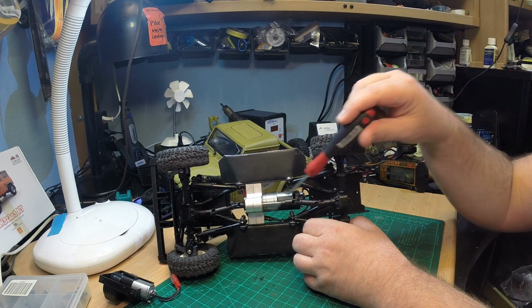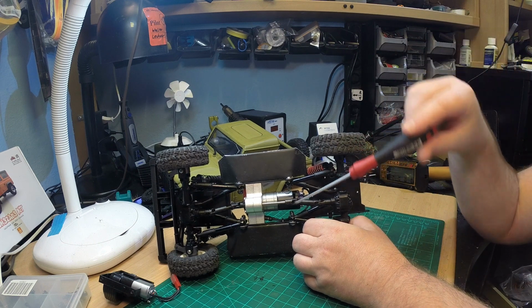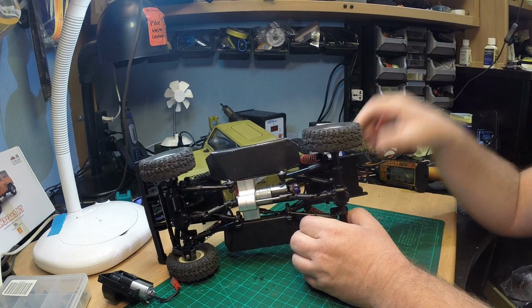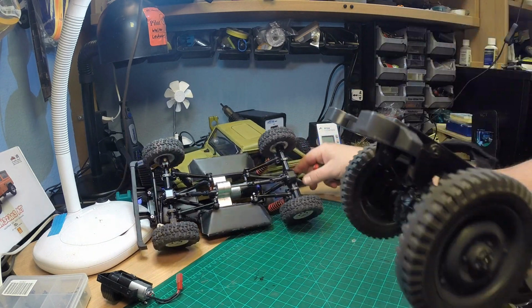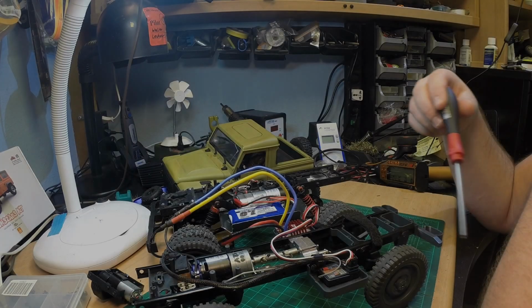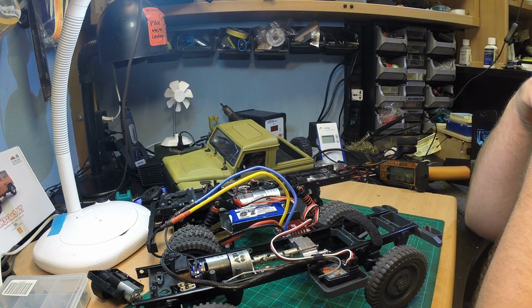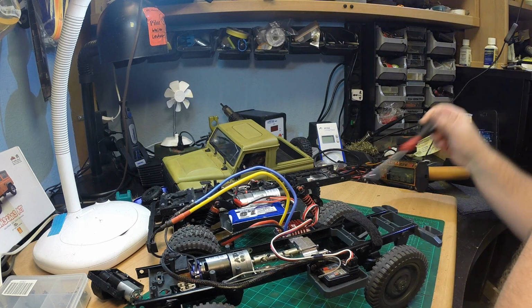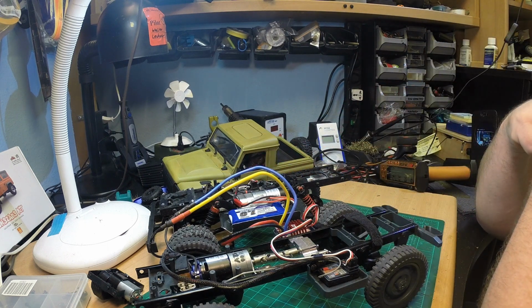I will see how this turns out with the longer axle to the back. I think that's the better solution, the better way than I did in my Willys Jeep. So you see here the motor in front in my Willys Jeep chassis, center motor in my MN-90. The MN-45, the new Land Cruiser kit, is still not available, only the ready to run. I pre-ordered it. I will modify it similar to my MN-90, but I will try to put the motor in the front. I think that's the better solution.